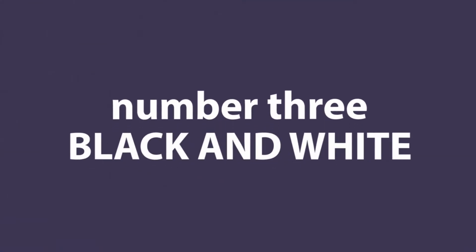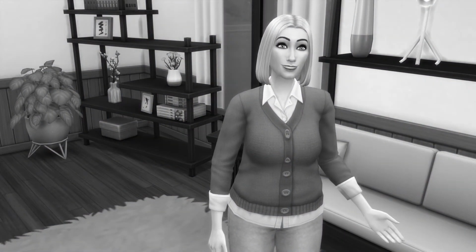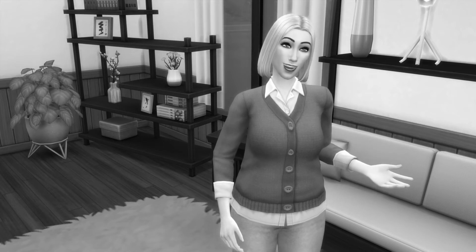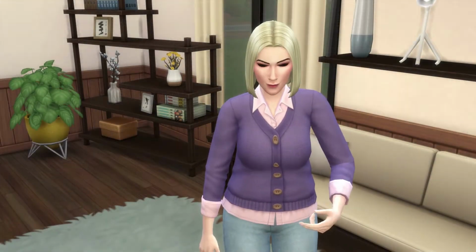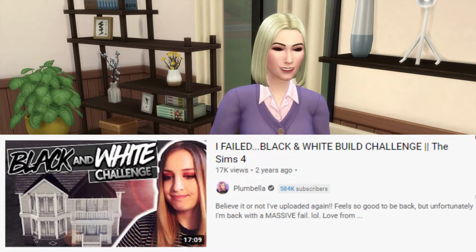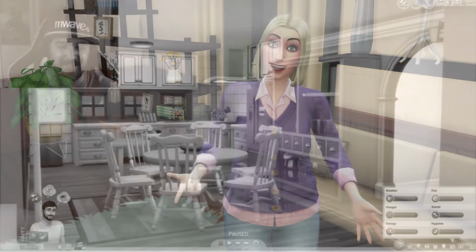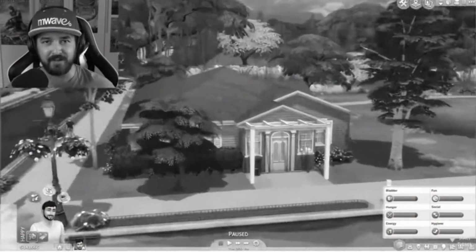Number 3. The Black and White Build Challenge. The best I could find is that the true black and white challenge that I was thinking of was created by the Sim Supply, now known as James Turner, but there are variations of the challenge. The one that immediately pops into my brain is James Turner's version, where he actually changes his computer settings to only show black and white, therefore making swatch selection a horrifying and impossible task if you hope to have a cohesive house at the end.